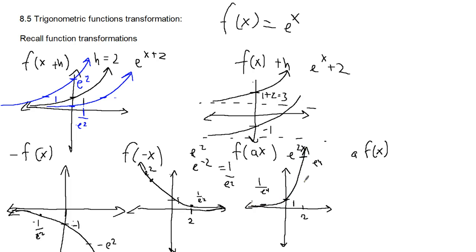And it goes up way faster than all the other functions, right? These look like they go up fast, but this goes up way faster. So it is a horizontal stretch. It is a horizontal shrink, actually. So the higher the number a, the more shrinkage. Because it's shrinking, it's kind of compressing through both sides, right?